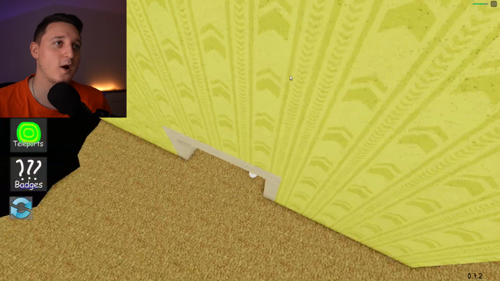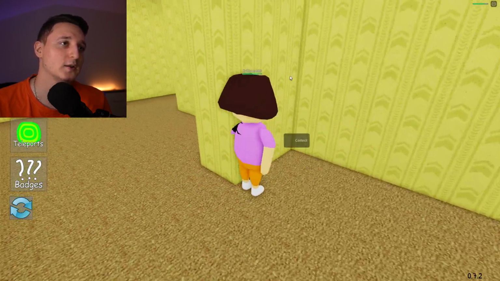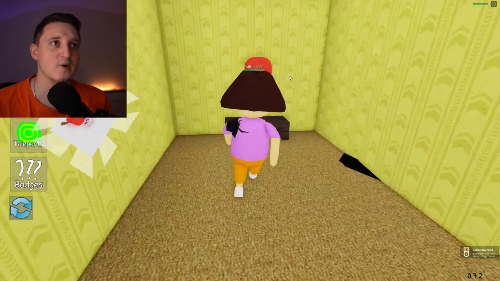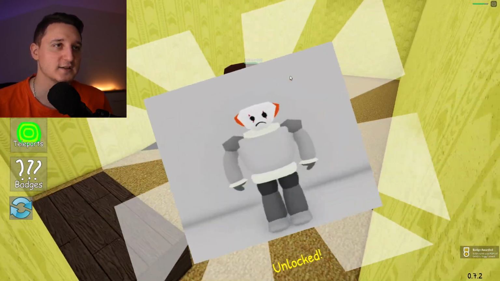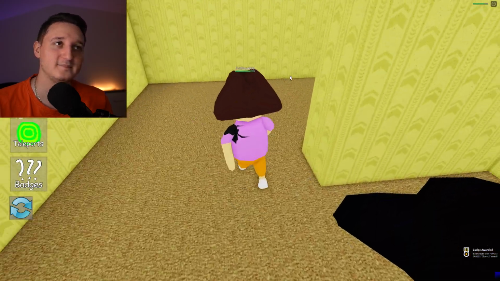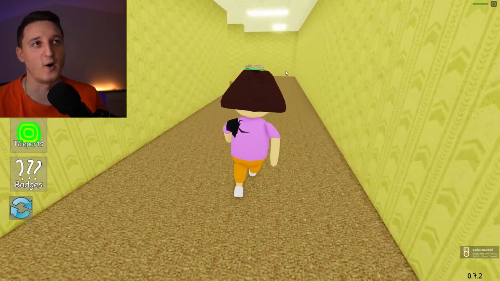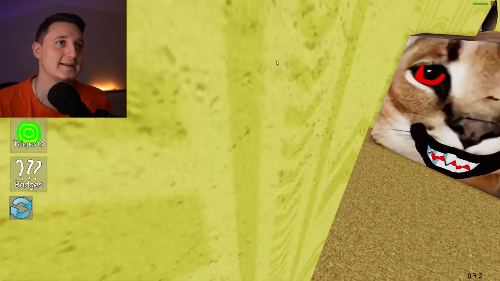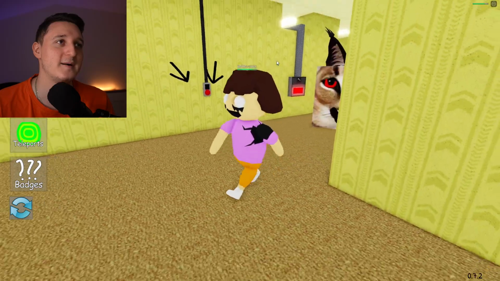Okay, let's go here to the wall. Through the wall. Collect Piggy. And now, collect the It Monster. It Monster. Come here. Okay, we got him. Now, this is gonna be the most difficult part of them all. We need to go down, guys. We need to open. Oh, come on. This isn't good. Move, Floppa, move.